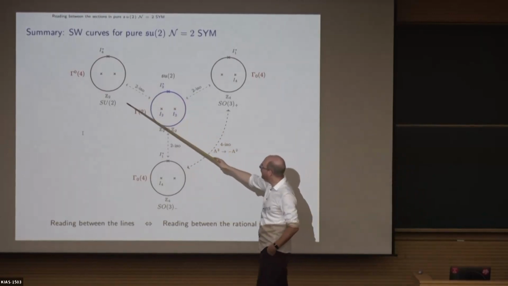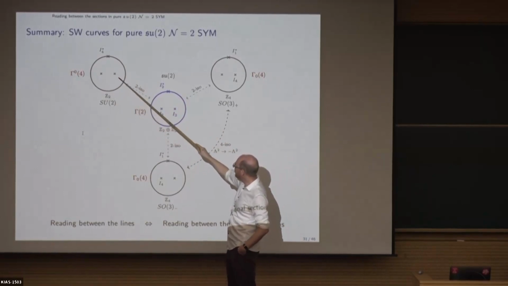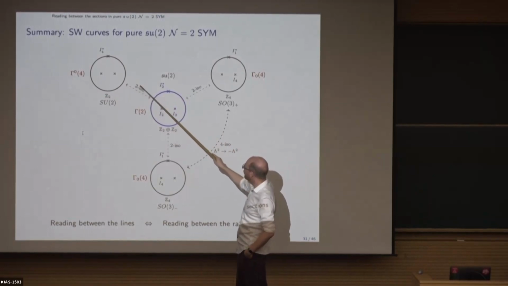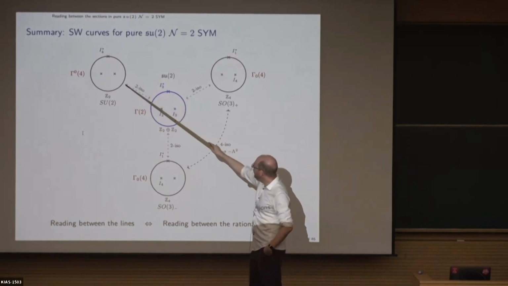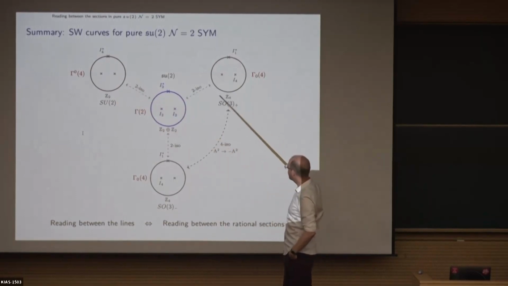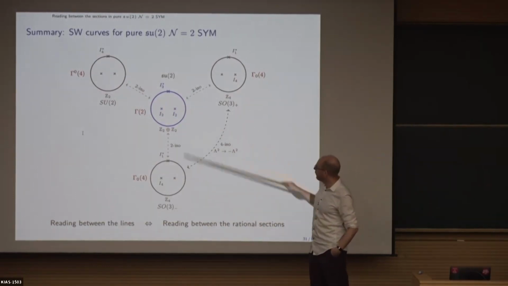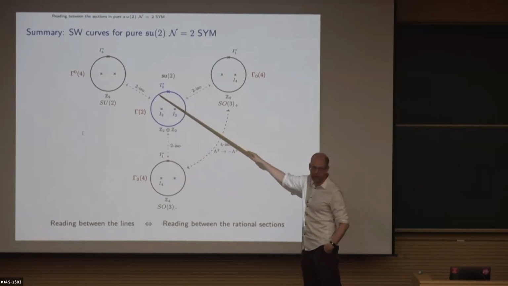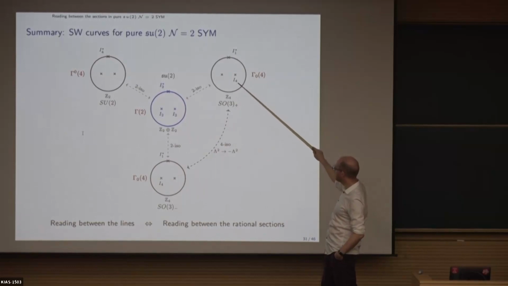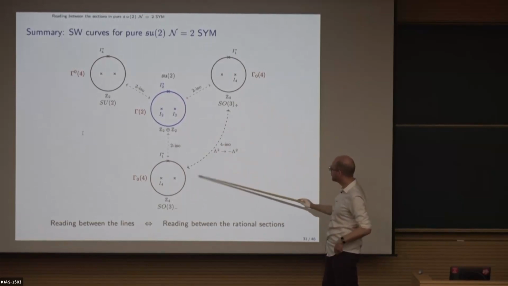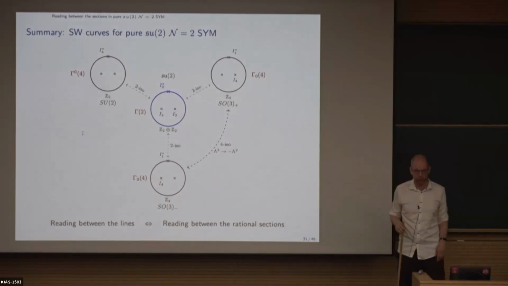So if you gauge the one-form symmetry of SU2, you start from this, which has this I1 and I1 singularity. You do the isogeny. The isogeny, by the way, the fact that it's a two-isogeny is why the I1 become an I2 there. And so you can gauge in this direction or in this direction, and that's just the equivalence by turning on the theta angle. You can go back and forth, of course, gauging the magnetic symmetries and go back there, or do this, but you can also directly do this Z4 isogeny, which is interpreted as implementing the non-invertible symmetry that goes between the two.